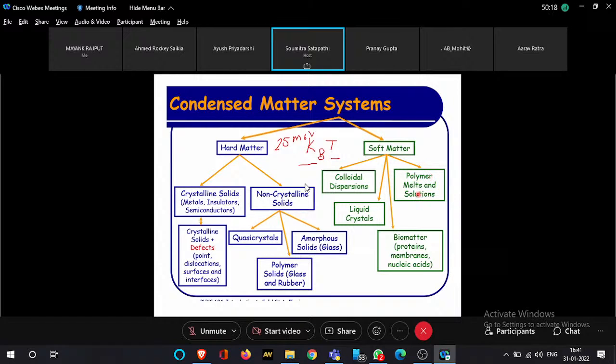And then there are polymers, melts and solutions. And finally, there are the biomaterials. You might be thinking this is an area that bioscience and biotechnology deal with, but it is not actually. All the proteins, membranes, nucleic acids, their structure and evolution, that also falls under soft condensed matter physics. So you can see that the domain of condensed matter physics is so vast. I only differentiated the different materials as per their properties, how they look, but I have not talked about their applications yet. So this is all about the very large domain of condensed matter physics, and each one just picks one particular domain and works on that area.